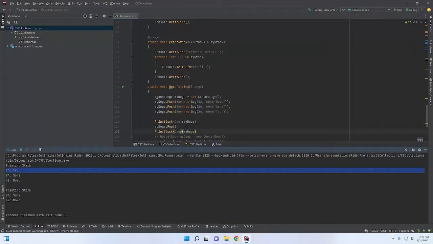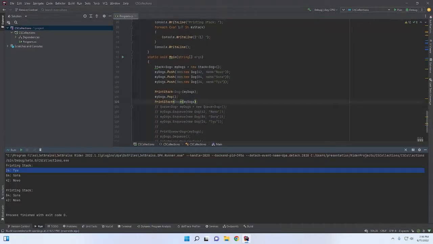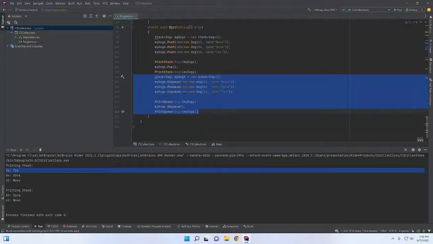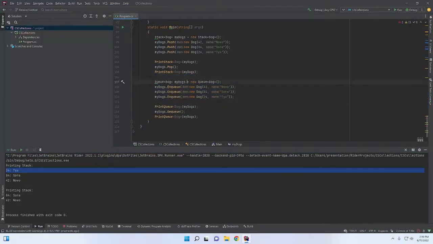So the key thing, the difference between a queue and a stack, in fact, let me uncomment this, change this to my dogs 2, my dogs 2, and my dogs 2. Apparently I need to change all of these. All right, there we go. So we'll see the stack first, and then we'll see the queue.